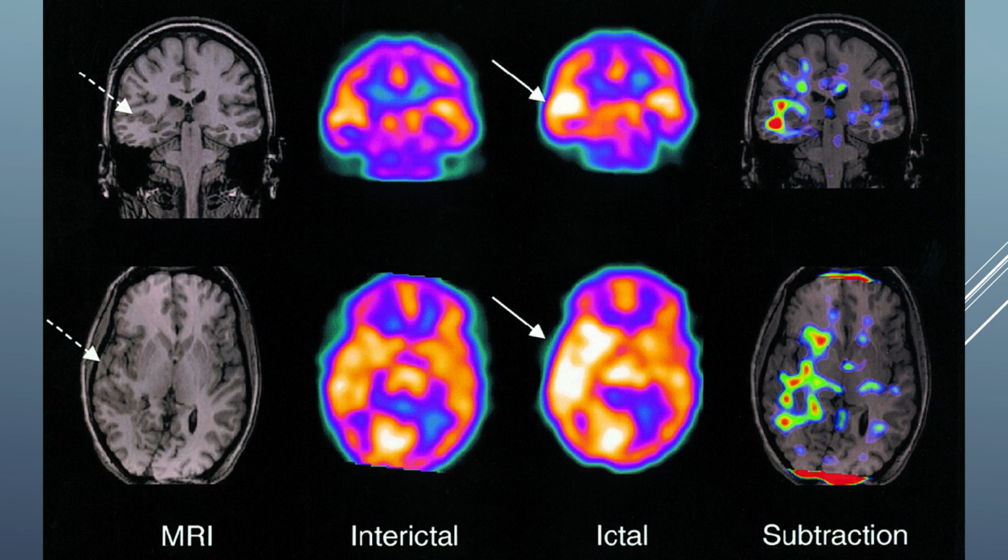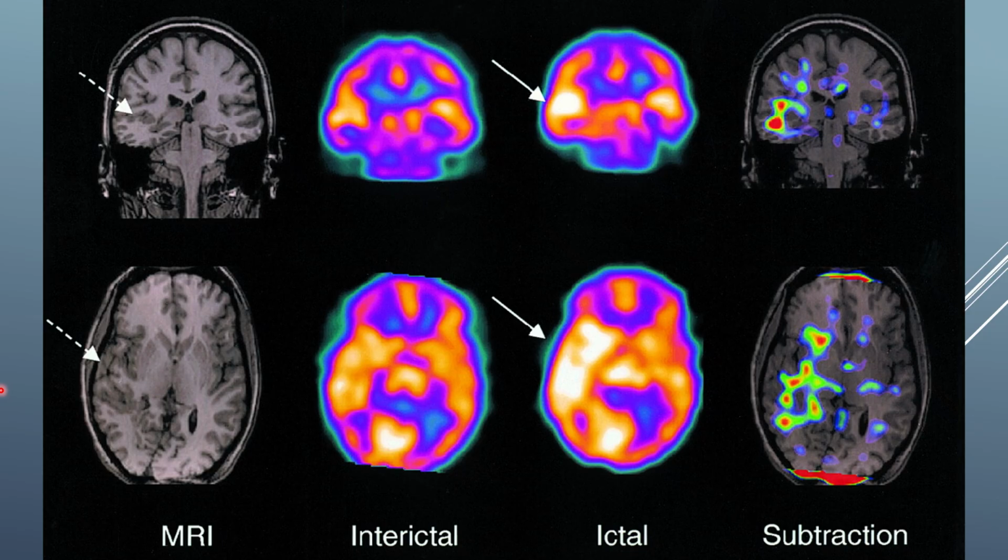So this one is another one, and this shows you it's a little bit higher, more to the side, closer to your parietal lobes. But you see it kind of spans that area there. This case I wanted to show you because it demonstrates the close correlation with MRI and how beneficial they can be. This particular one is using something called a subtraction method, and sometimes techs do it. A lot of times physicians can do it on their software if they feel like they need it to kind of help them read the test. But it's just combining the ictal and interictal phases.